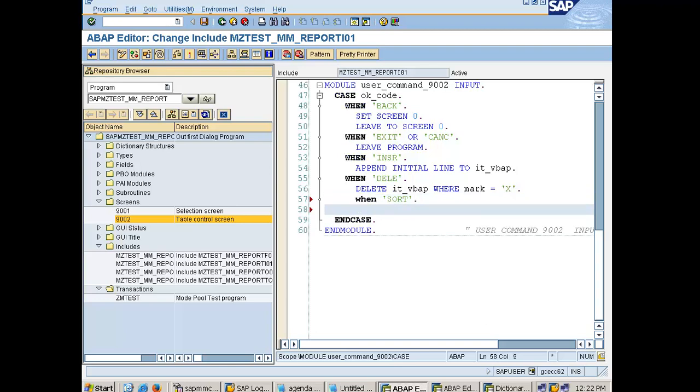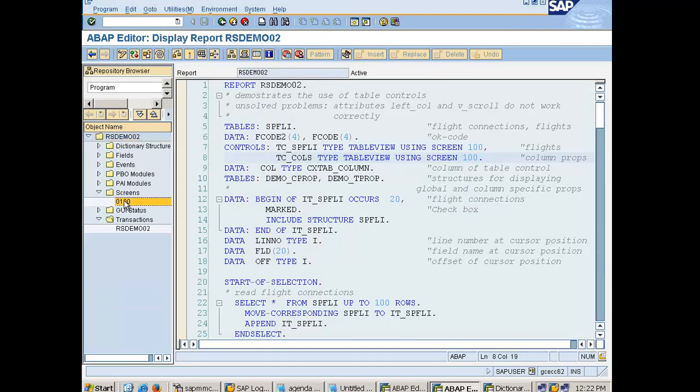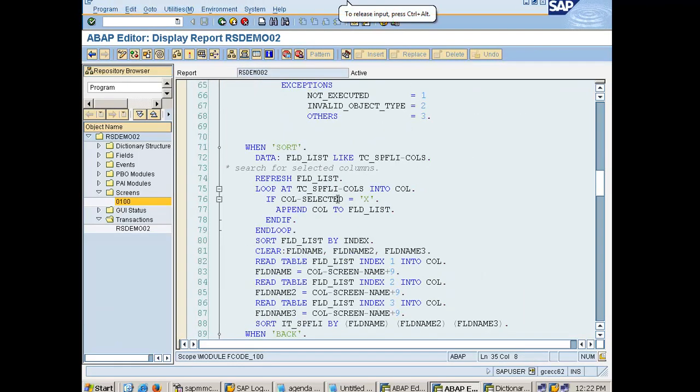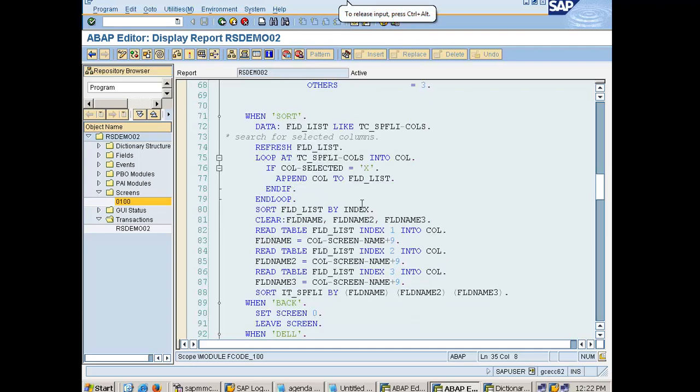So when sort, first thing is to search for the selected column and then sort it by the selected column. Here they have written this code because they are going to sort it with respect to multiple columns. You can refer to it and work on it, but I am going to sort based on only one column.